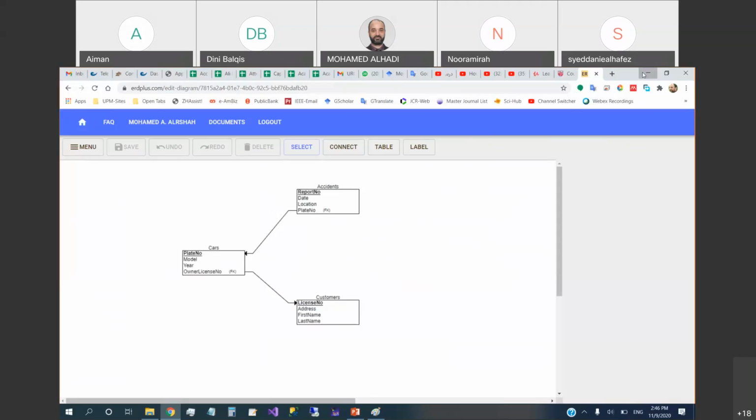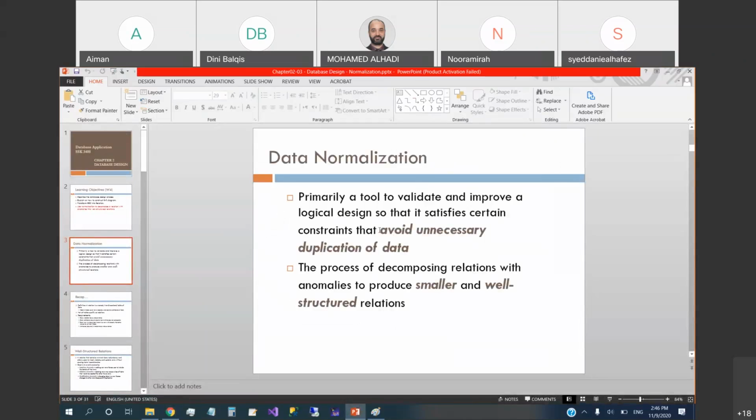So based on the normalization, we are going to avoid the unnecessary duplication of data. This is number one. Number two, the process of decomposing relations with anomalies to produce smaller and well-structured relations. So we need to ensure that our relations don't have any anomalies.